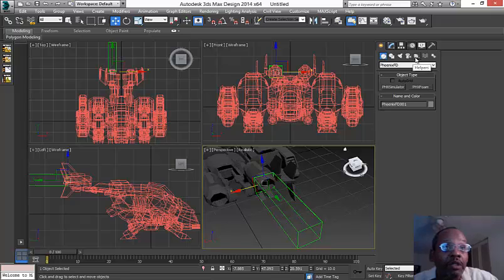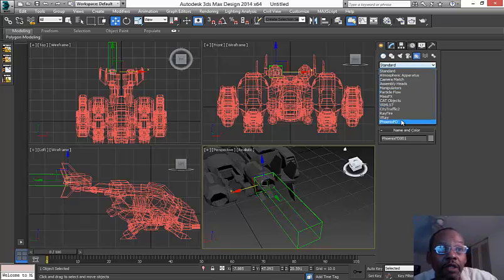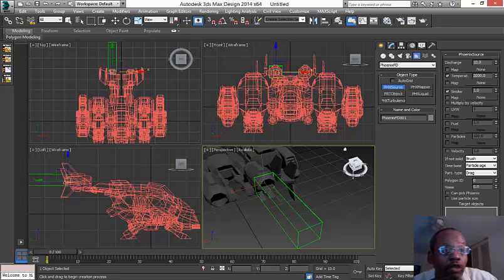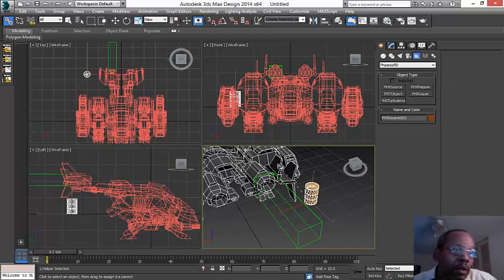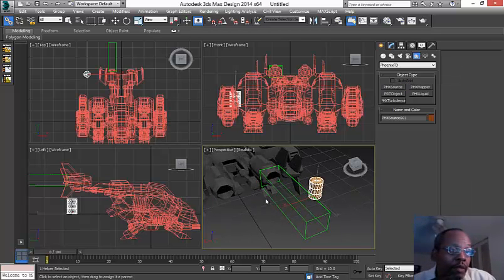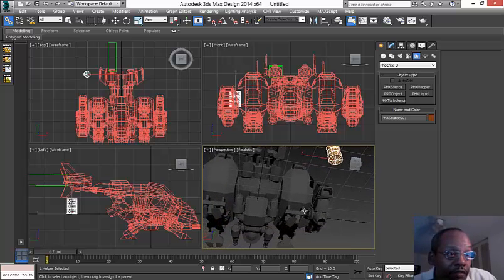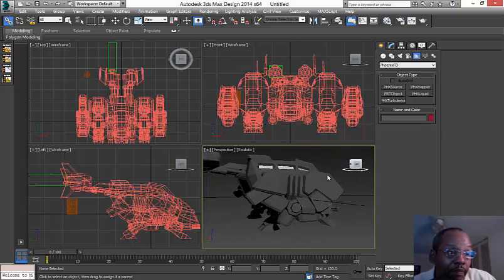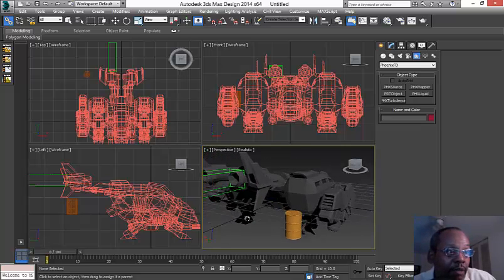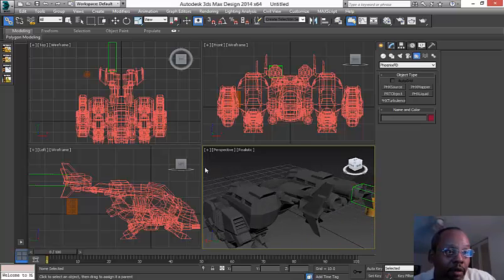Setting this up, you need another piece, and that's in helpers under Phoenix FD and Phoenix Source. To keep things neat, we'll parent link that to the ship also. I only have one volume here. You see we got 2 exhaust pipes, whatever these things are. That's where the flames would come from. I was thinking maybe getting really flashy with it and put some down here for the lift. Oh, we got a spot here for the lift and push right there. And it's angled. You had to push it out. We have flames coming out of there as well. This would be elevation, and that'll be push, thrust right here. Yeah, that's how that works.